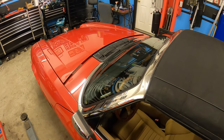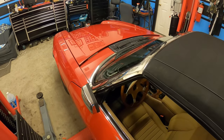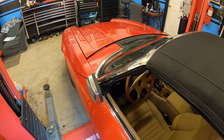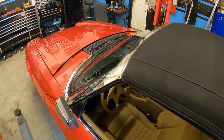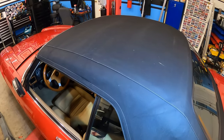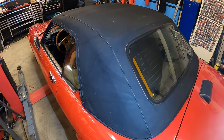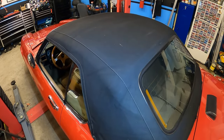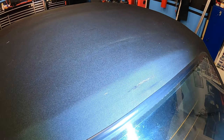Really today I want to focus on trying to get this thing to run, because it's currently been pushed in here where the lift is, and not being able to move it does cramp our style a little bit. You can see the convertible top itself is original and is in good condition. The interior headliner to the cover was redone, but the exterior fabric is original. There is one little tear here, as you can see.